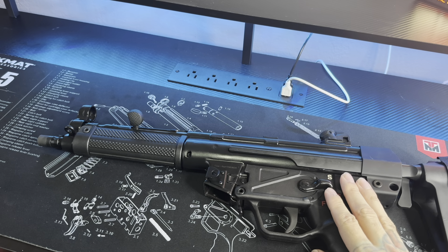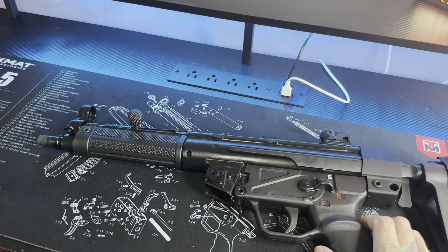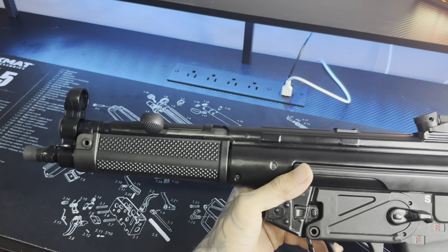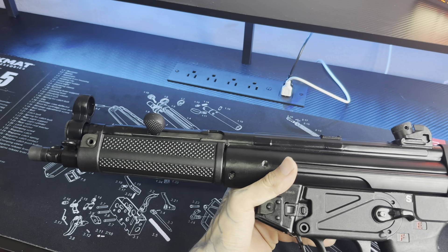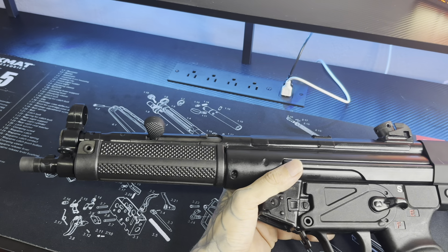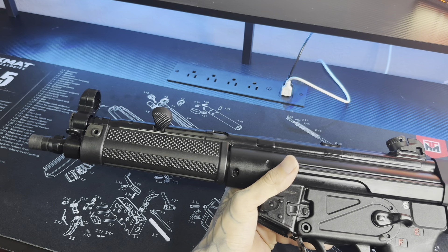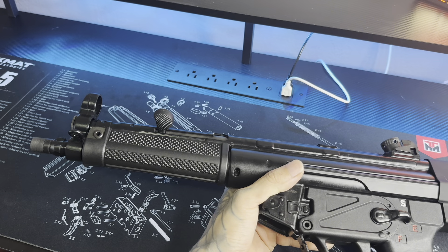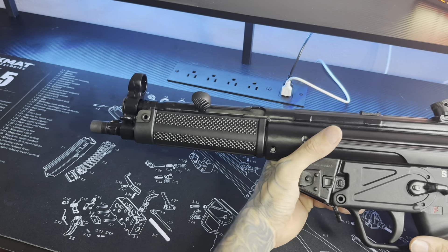Everything I've been hearing about it and my personal experience has been matching up. When I go back to the range next time, I'll probably do another 200 or 300 rounds — that'll put me at the 500-round mark. And then I'll shoot some different ammo as well and let you guys know with a little updated video. Real quick — I did do my Form 4. I'm in the process of getting a suppressor for this thing, because from what I'm hearing, you really have to shoot the MP5 with the suppressor to get that real deal experience. So I got excited for that. I actually always wanted a suppressor, but I really didn't have any firearms in my inventory that I would want to suppress. I really don't care much to suppress a handgun. But with this, I heard a lot of good things about suppressing the MP5 — that they run great, and having that silencer on there just makes the experience even better.